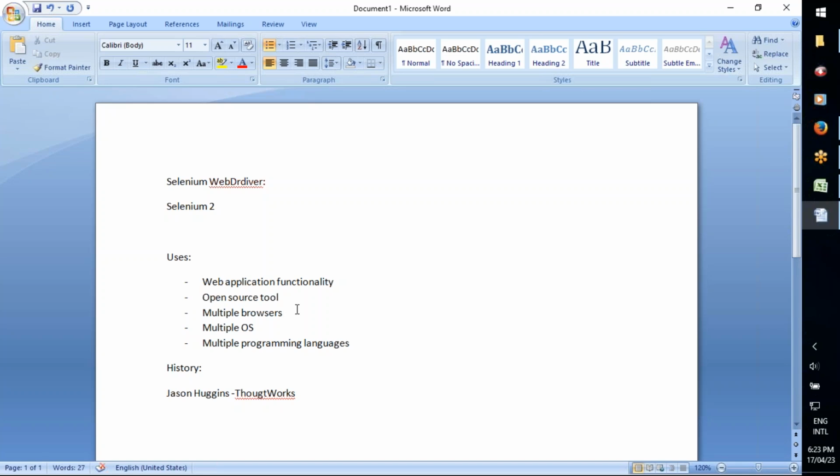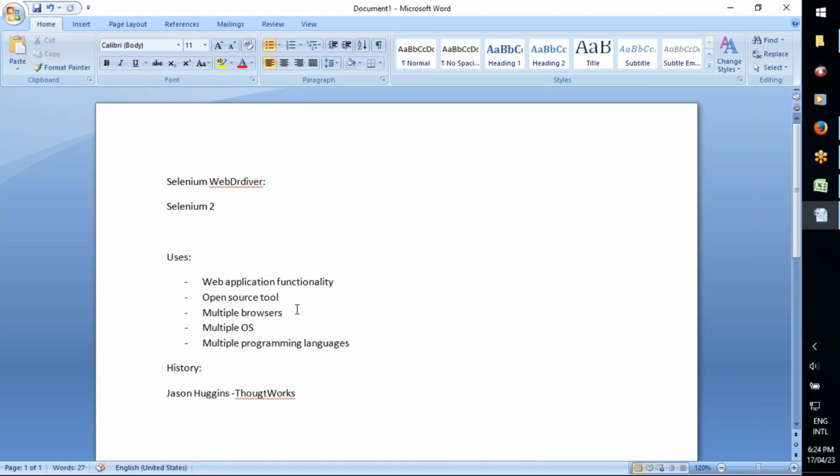So it supports multiple browsers, and it also supports multiple operating systems. That means if you develop the script in Windows, the same script can be executed on different platforms like Mac or Linux operating systems.